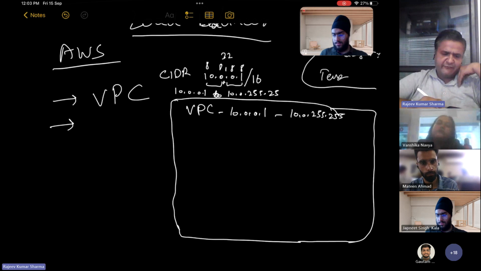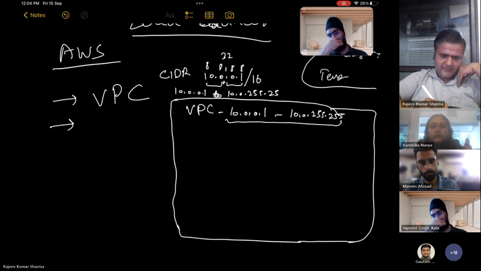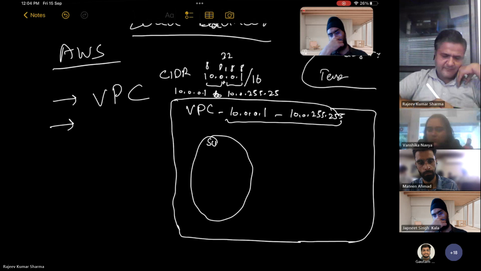I can now create various subnets. I can divide this address space into various sub-address spaces. Those sub-address spaces are called subnets. You can have n number of subnets over there.